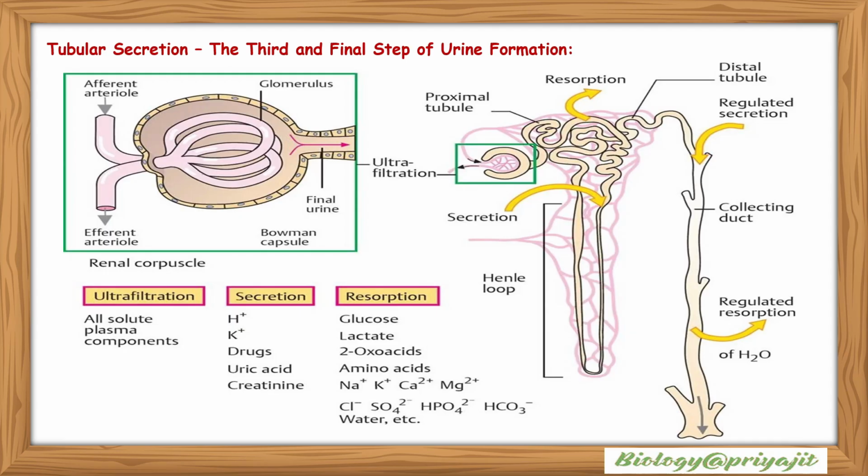So, urine formation and concentration: out of 180 liters per day of filtrate, only 1 to 1.5 liters becomes urine. Filtrate osmolarity is 300 milliosmol per liter, but urine osmolarity can be up to 1200 milliosmol per liter. This process depends on body water level and ADH hormone, that is antidiuretic hormone. Concentration of urine occurs after filtrate reaches the distal tubule.